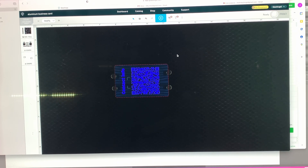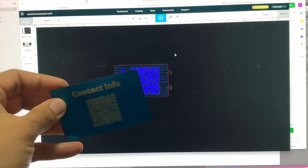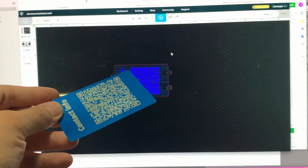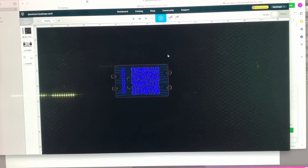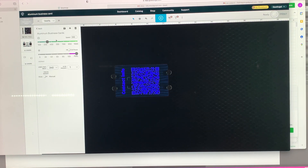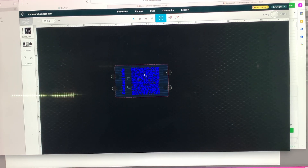I experimented with a lot of different ways of doing this QR code. At first it was smaller and I just could not get it to work. I did several tries and finally I did this test with it really huge like this and I was able to scan it. So this is the final product — we're going to give it to Jordan tomorrow. As for settings, I found on the Glowforge forum somebody was doing this for aluminum dog tags: speed is 300, power is full, and the lines per inch are at 340. Like I said, it worked last time as long as I blow up the QR code really huge like this. So let's give it a shot.